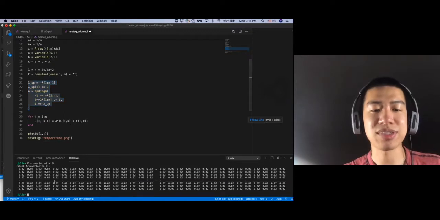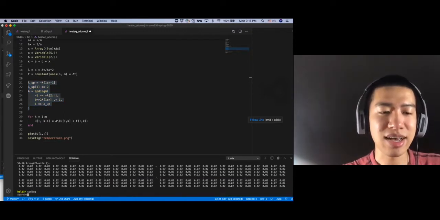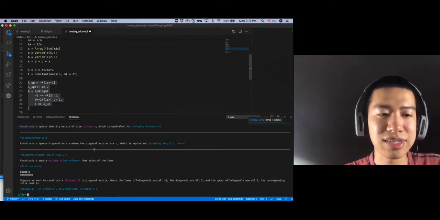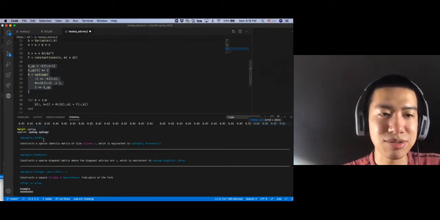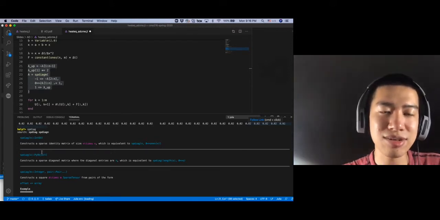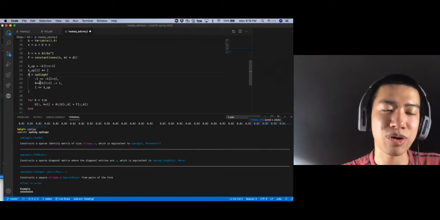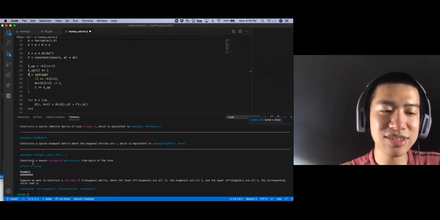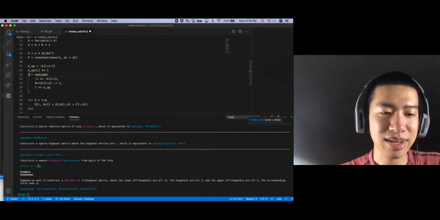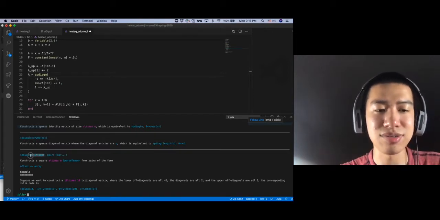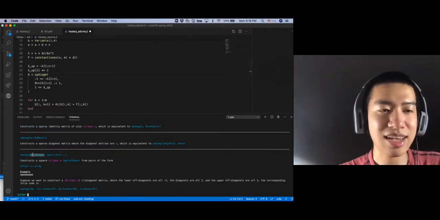To create a sparse matrix, there's a function called spdiag, and this function will help you create a sparse matrix using tensors, and you can still do automatic differentiation with respect to the entries in the sparse tensor. Actually the syntax is kind of different, but it's very similar to spdiagm, and you need to put pairs here, and you also need an integer to specify the size of this matrix.